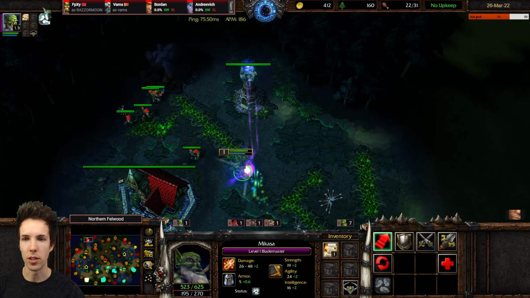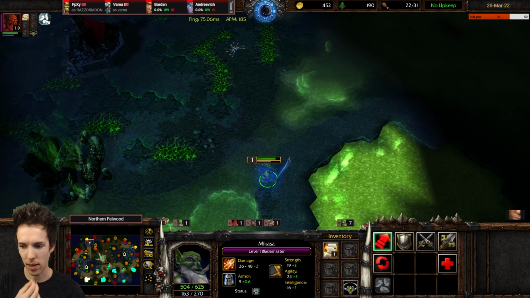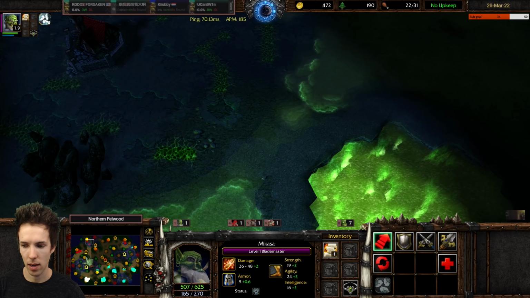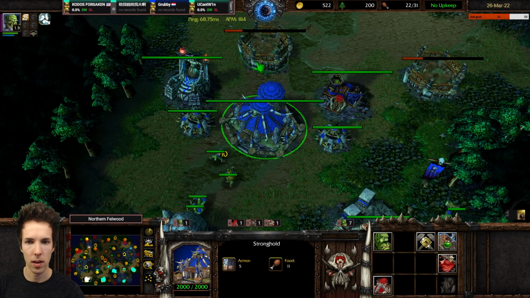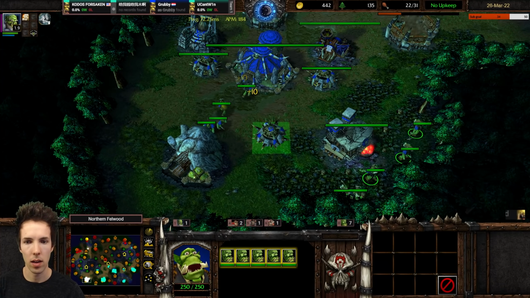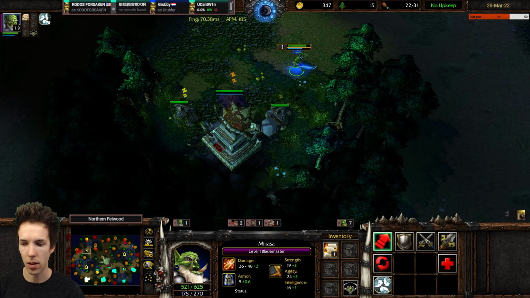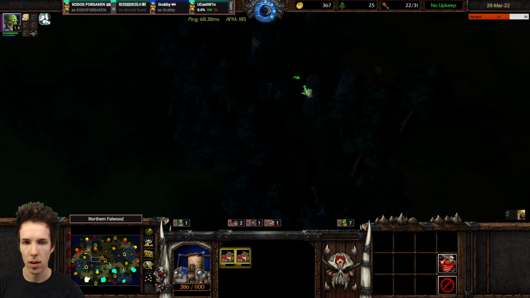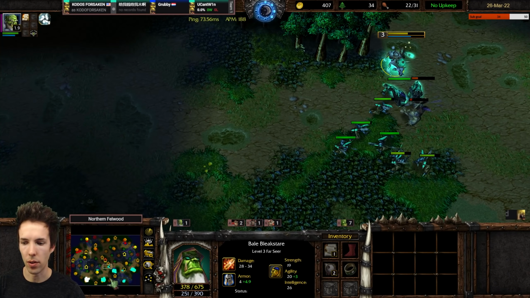Oh well, that's fine. Water under the bridge. Oh my god, he's got a sentry ward. And he finished the base. I need to get the 45 defenses first, no? Because the guy could just all-in me, the headhunter guy. I have no units.